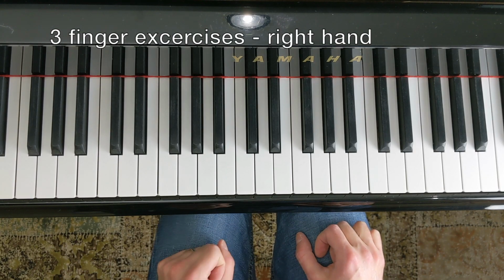But it really needs to feel pretty effortless each step. Otherwise, it's just too hard to try to play a scale if you can't even do a 3-finger simple pattern. Okay, I think we're ready to start our exercises.